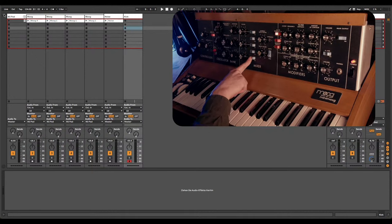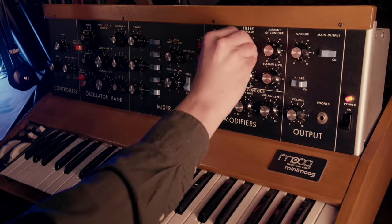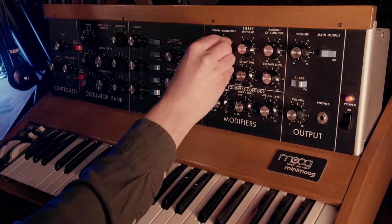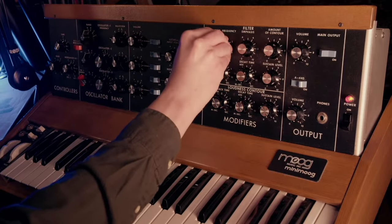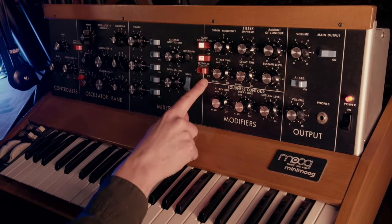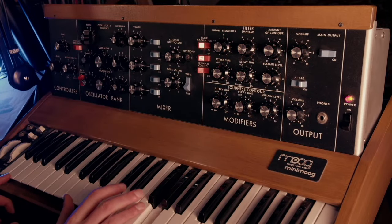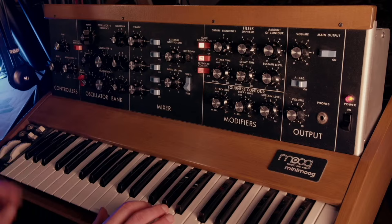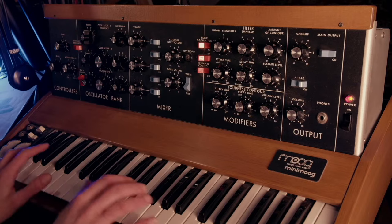So when I switch all the oscillators off, let me make this bigger. You want to see the synthesizer, not Ableton. So when I switch all these off, we still can have a sound by increasing the resonance, or how they call it, emphasis. And then we have this very nasty sound, which is almost like a sine wave. And if we enable the keyboard control, we have pitch tracking. And as you can see, due to the perfect calibration work that I did spending a whole evening, the key tracking is also perfect for the octave range.